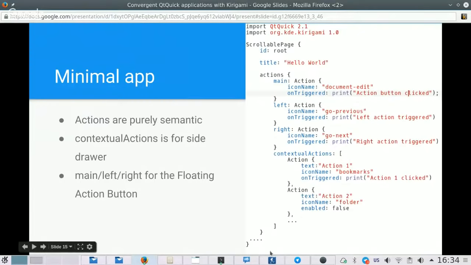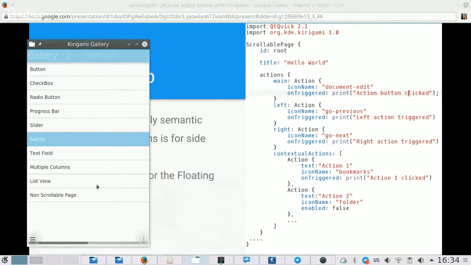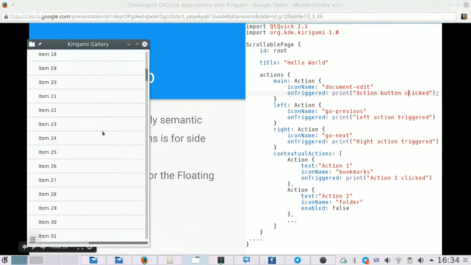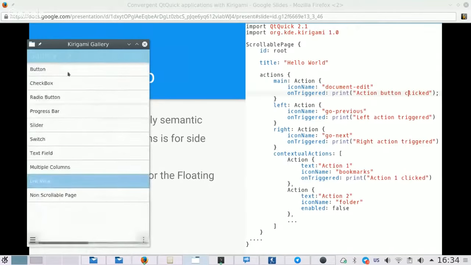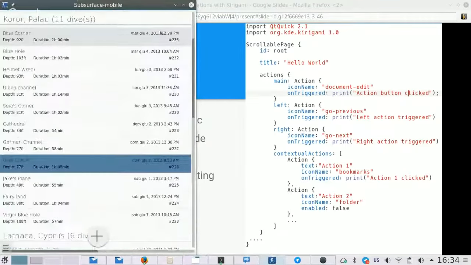There are two kinds of things, because most of the times, especially in mobile applications, the whole content of the screen of the page will be something like a list view or a big scroll view, like you can also see here in the gallery application, or also here in Subsurface.